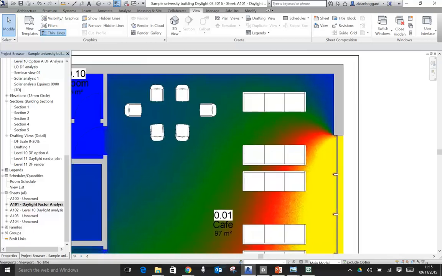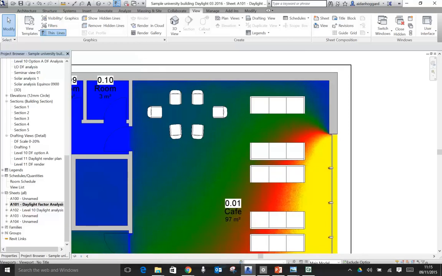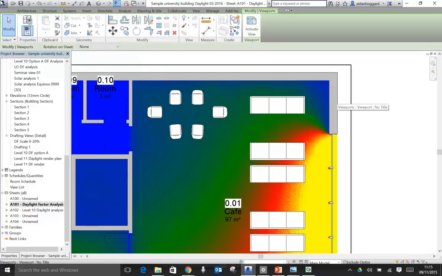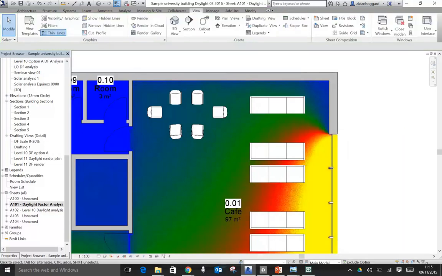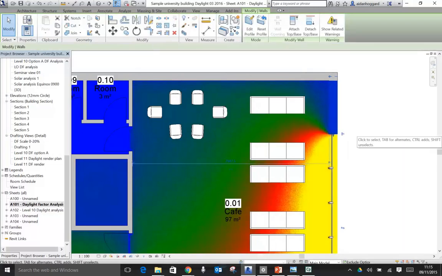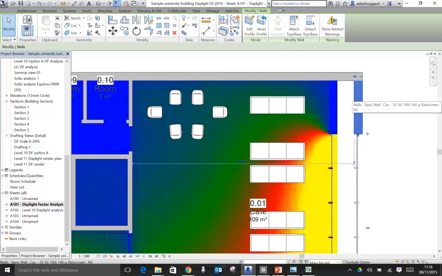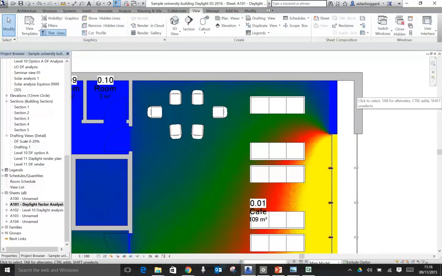Now the reason this is also quite useful is if I activate that view, the floor plan, because that is actually live model information, if I move that wall, then it will move live. Now, this also illustrates that the rendering underneath that, the daylight visualization, is currently not live.